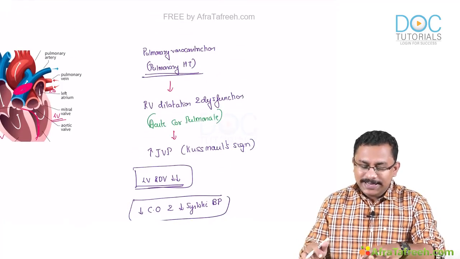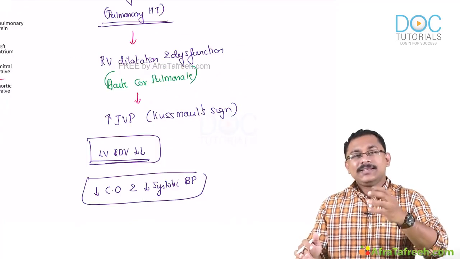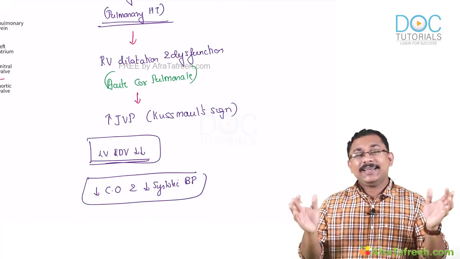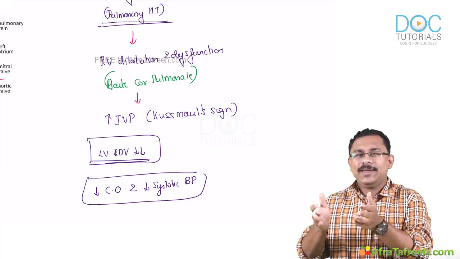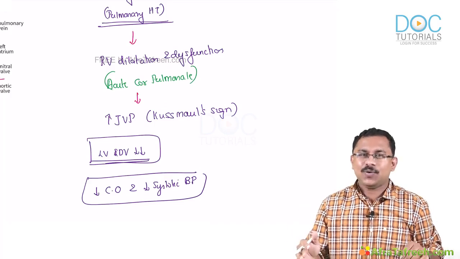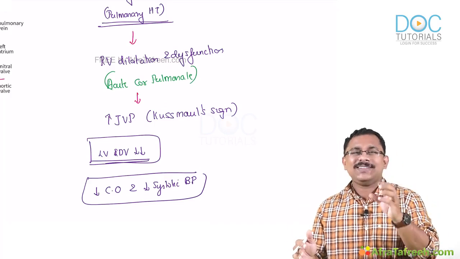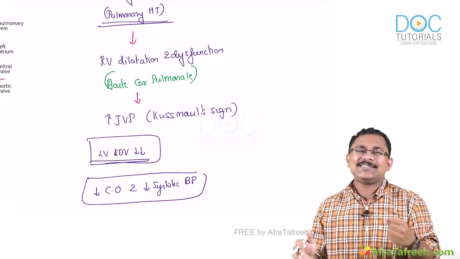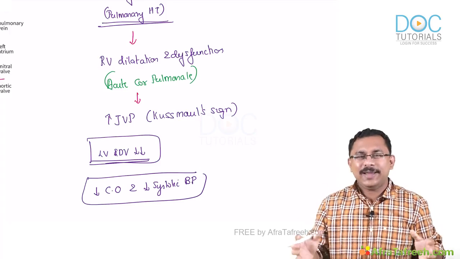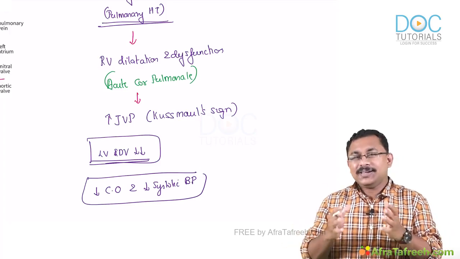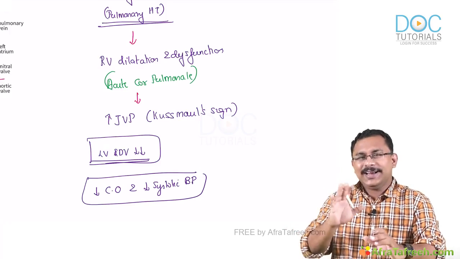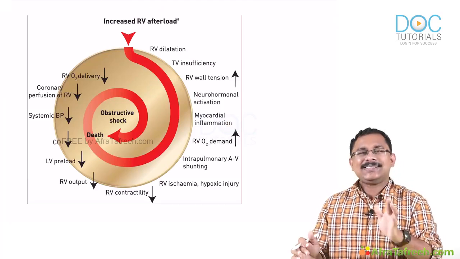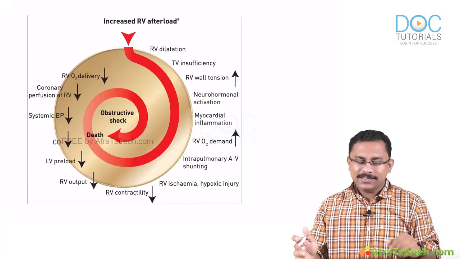But see, out of the changes that I have listed so far, it is often the size of the clot and the vessel that is affected that determines the severity of the hemodynamic consequence. If you have a large clot that is occluding your main pulmonary artery, it would be a disastrous complication resulting in so much hypotension, with the patient in shock. So that is dependent on the size of the clot and the vessel that is involved. Now, just a summary diagram of what we have learned so far.